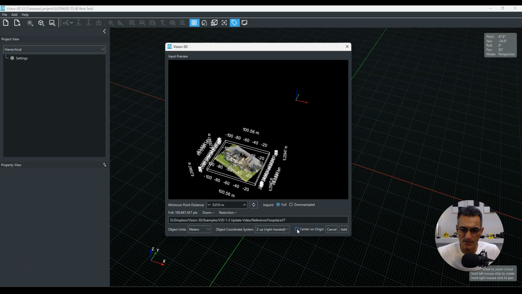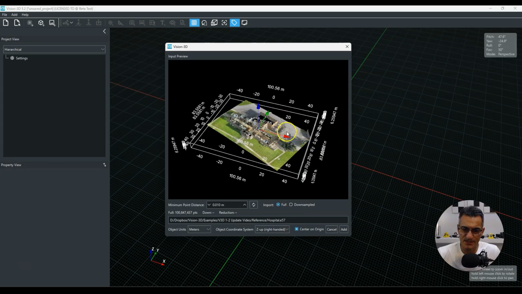If I uncheck this, it changes the position of the point cloud relative to the origin. If I have it off right now, you can see that this is the origin and it's pretty far away. It looks like it's well below the 0,0,0 point of the coordinate system. Well, I'm just going to center it on and get it closer to the center of the screen. This center on origin is very useful if you have georeference points and they're very, very far away. It's on by default, but if you are bringing in a point cloud that has to be oriented in a certain way, then just uncheck it, and it'll basically keep the original coordinates of the point cloud.